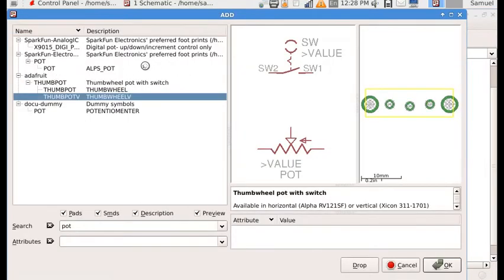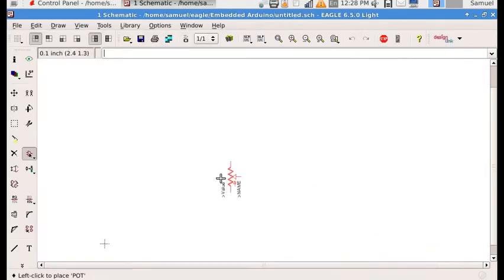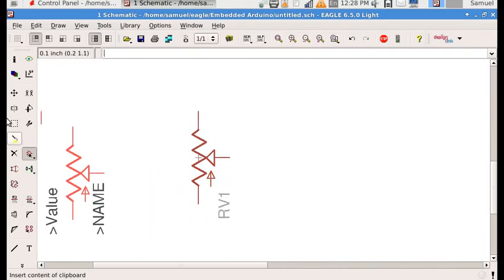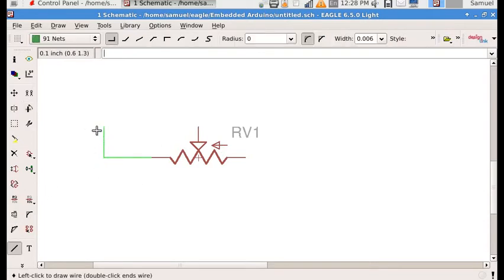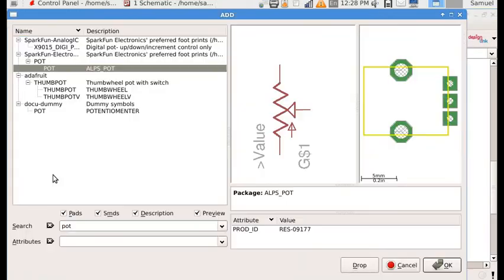So we can just do this. Alright, so this is the symbol for the potentiometer. Usually you don't see that small arrow right there, which means there's a button associated with it. When we're talking about the joystick, we're not going to talk about that really small part.